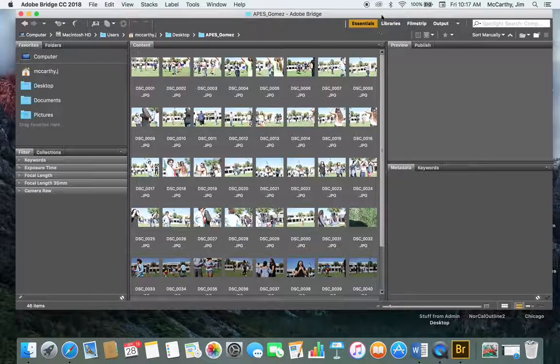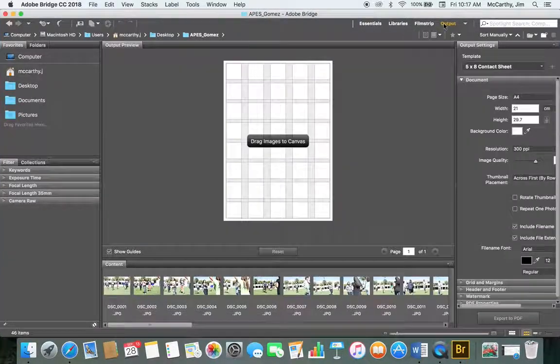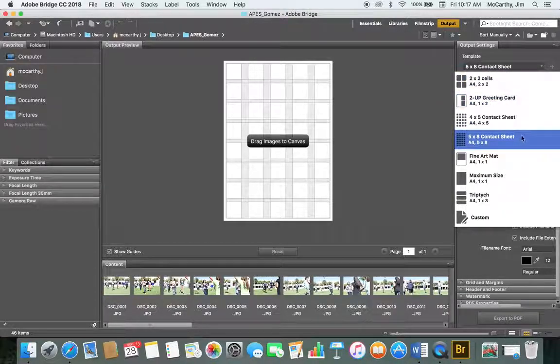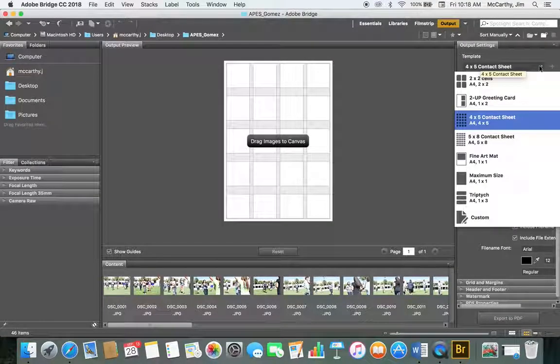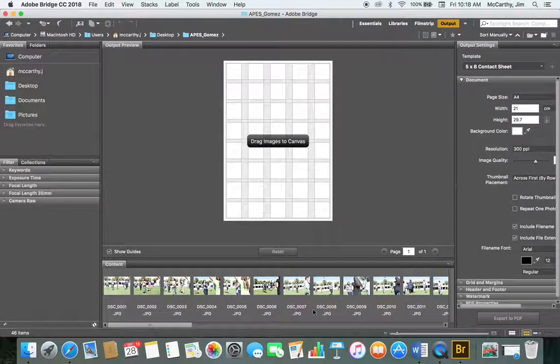Okay, I'm currently in Essentials, so I'm going to go to Output, and then an output preview is going to come up. Okay, so this is a 5x8 contact sheet, and you have the opportunity to change that to appropriate sizes. Okay, looking at the selections here, I think 5x8 is a good number, or in this case, maybe 4x5. Okay, you're being asked to turn in 10 photos today. Those are your shadow photos. I'm going to go with a 4x5. In my case, because there are more photos on here, I will go with the 5x8.